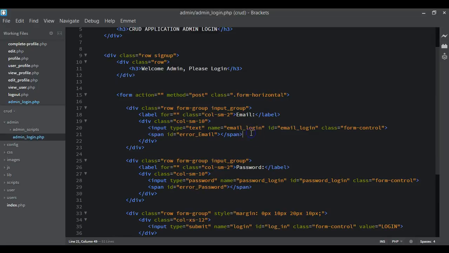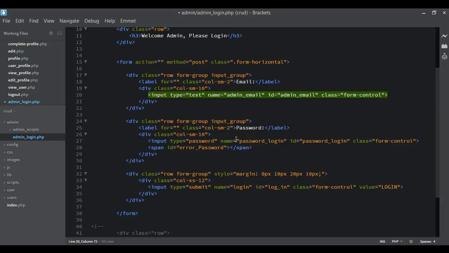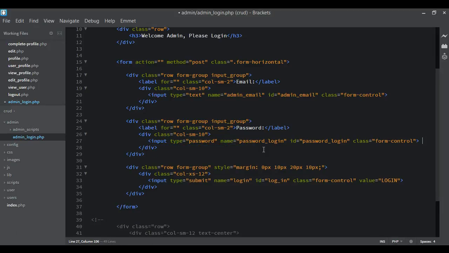Then here we can take this out, then we change the name to admin email. We can just give it an ID, but since we are not going to be doing any client-side or jQuery validation, we can just leave it. We take out this password as well.